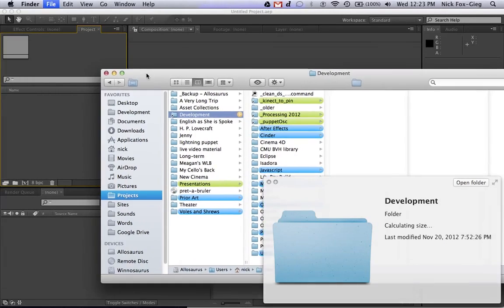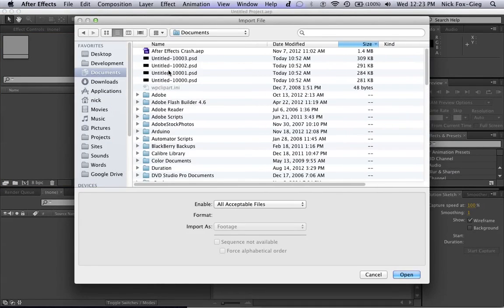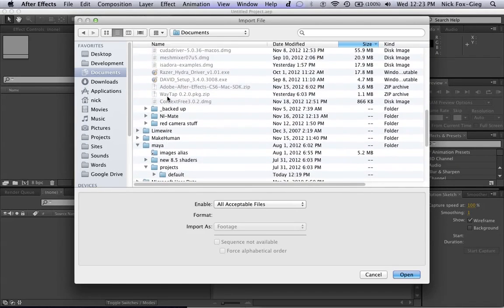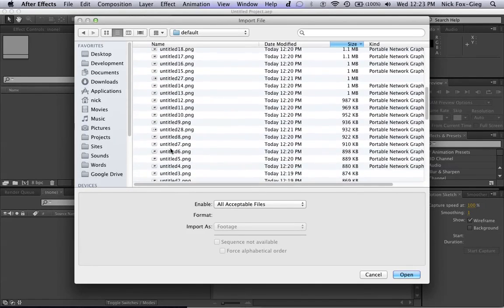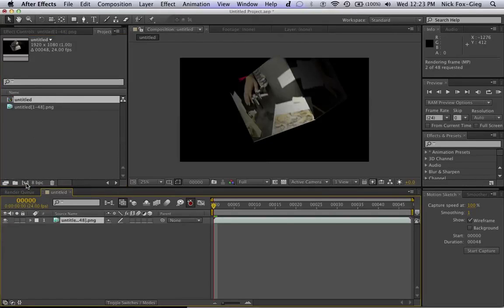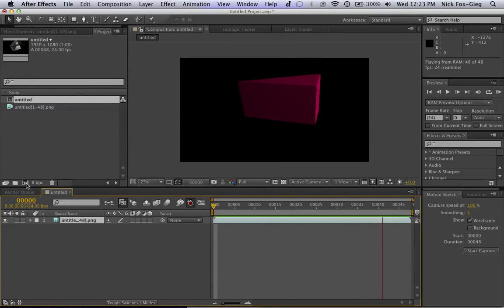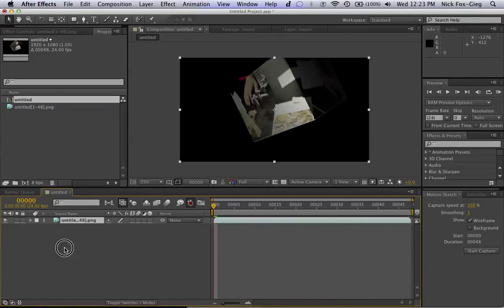So you could set up your camera, render a scene, and then here is how you bring things in. I'm navigating to Maya, Projects, Default, Images. And here we are. So yeah, keeping your main project in After Effects, you could export your camera to Maya using that script that works pretty well, and then render something out and bring it in and it'll match. I think we've done the demo before, but we can keep doing it.